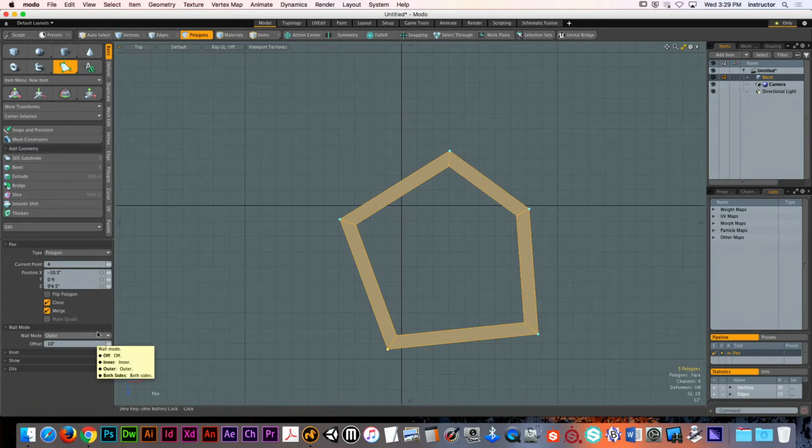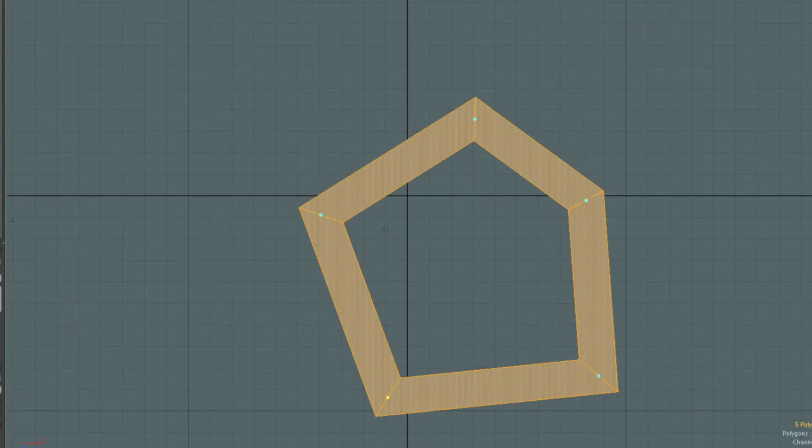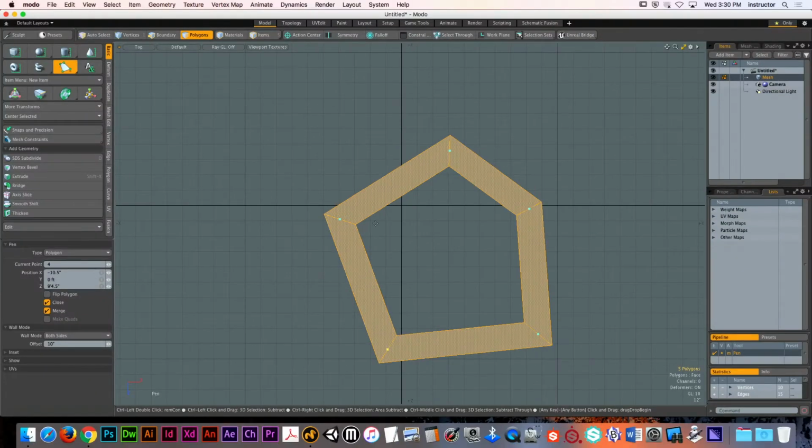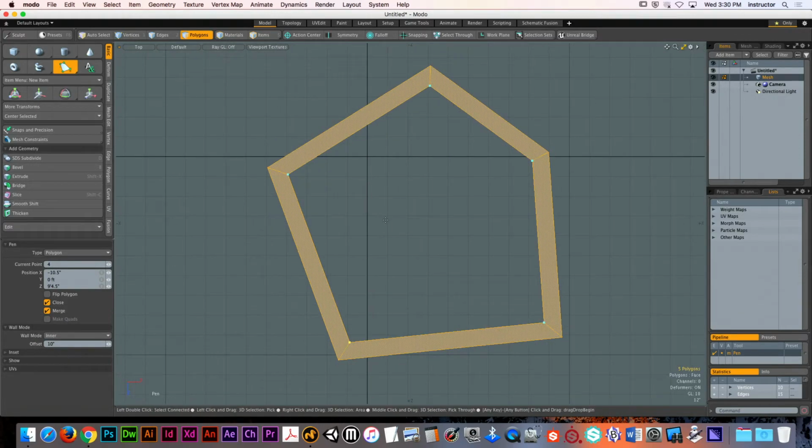Bingo, you got it. So if we did both, now the control point is in the middle. Are those walls 10 inches in thickness? No, how big are they? 20 inches. Yeah, they're 20 inches in thickness. Now, I'm not sure why this is here. I'm sure there's a good reason for it. I've never used it personally. I'm kind of an inner guy, for the most part, but it's nice to know that we have that flexibility. Okay, all right, so let me put this back to inner, and we're on our way.